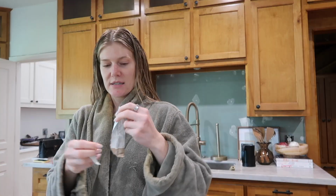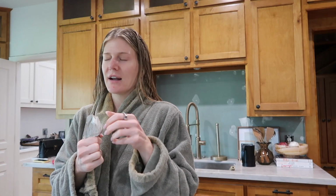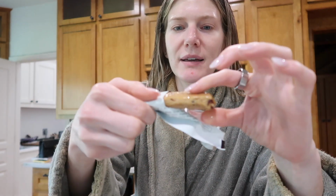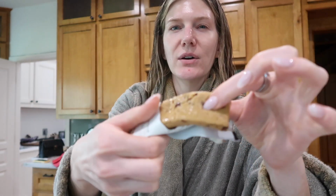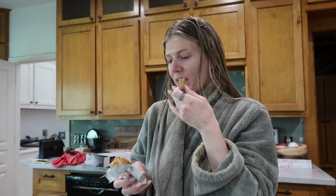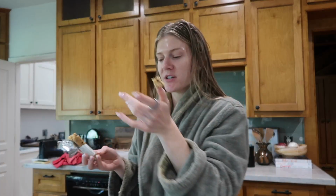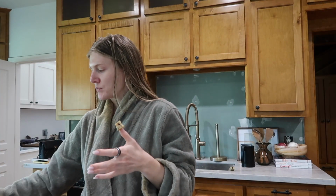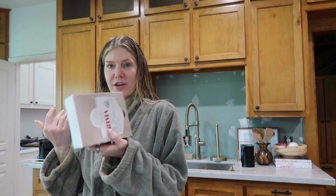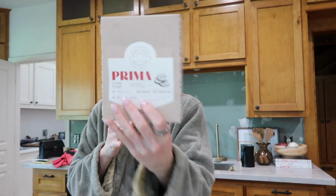Let's do a little taste test. I think I got a sampler of them a while ago. They do get really oily or wet, and I don't know if that's because they're warm. This is what they look like. Very soft. They actually taste really good. They're very soft right now because they're sitting outside, so they're a little warm. Okay, it says store at room temperature. I like them. Thank you, Prima. That's what they look like.